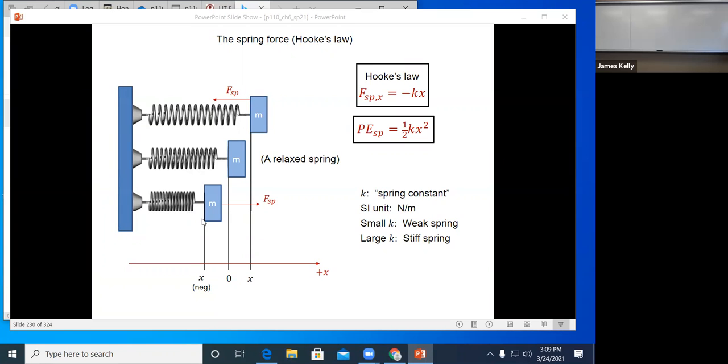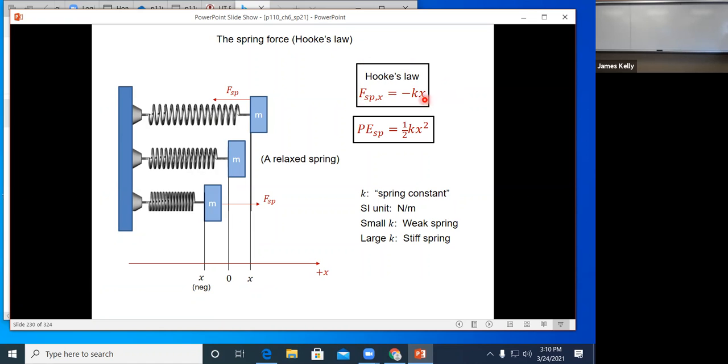When we have a spring, we mark some point on the thing that's attached to the end of the spring, and we say the stretched spring direction is the plus x direction, and we just watch where that point is as we stretch it or compress the spring. And by definition, when the spring is totally relaxed, that's this middle position here. When the spring is completely relaxed, wherever the point we're marking, we call that 0 on the x-axis. So x's that are positive are stretched positions, x's that are negative are compressed positions. It's the same force law, no matter whether you're stretched or compressed.